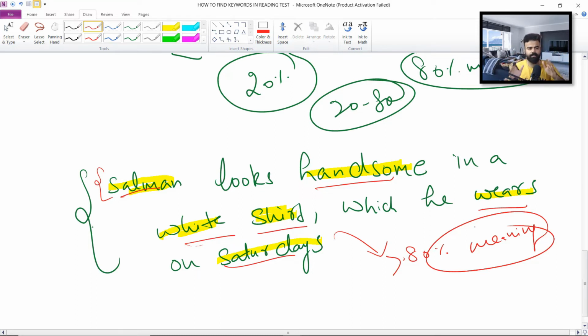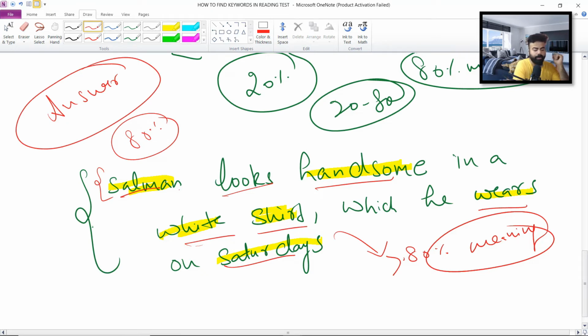It could happen. See, the main goal of this technique is to assist you in finding the answer in the passage. As long as we are able to find the answer, it does not matter much. So it may happen that, while I told you to highlight focus keywords, you may also highlight, let's say, looks. That's completely fine if you're able to locate the answer in the passage. Our main goal is to find the answer in the passage. That's the only thing that matters here, right? So you need to highlight keywords to locate your answer in the passage.